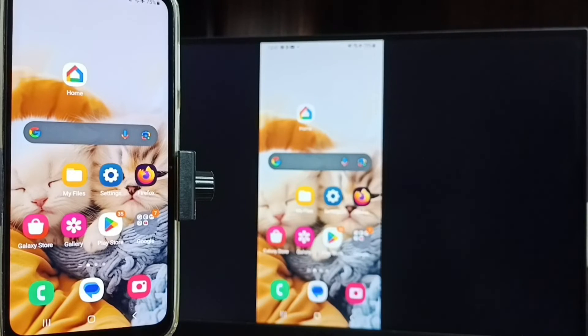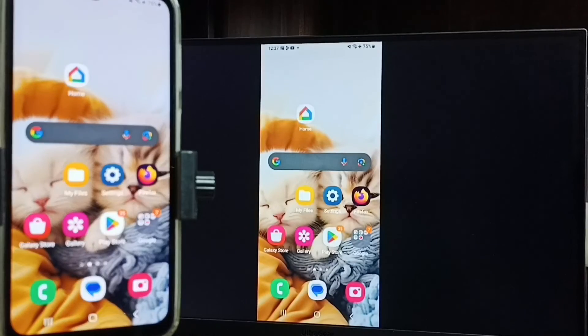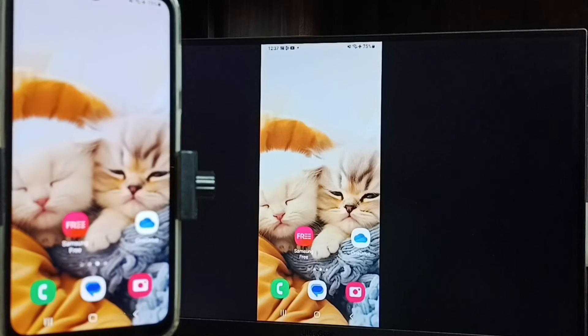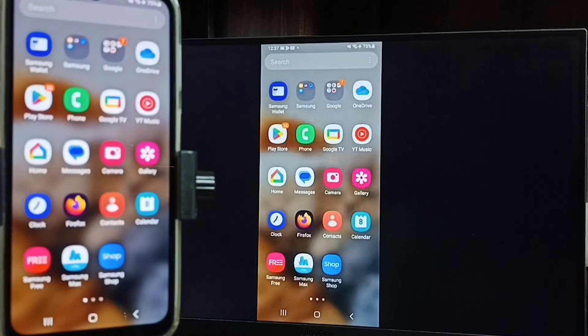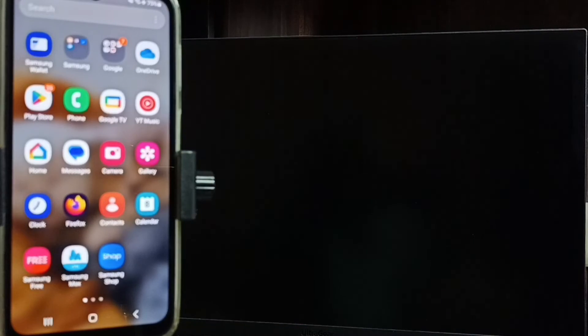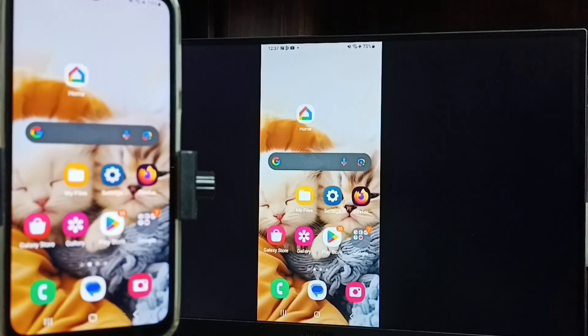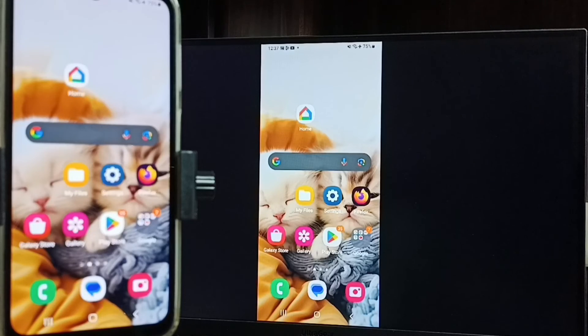Let me focus on the TV screen. See, this way we can do screen mirroring — we can connect the mobile phone to the TV. If you want to switch the display to full screen, you can enable screen rotation on the mobile phone and then just rotate the phone. That way we can switch the display to full screen and watch YouTube videos in full screen.